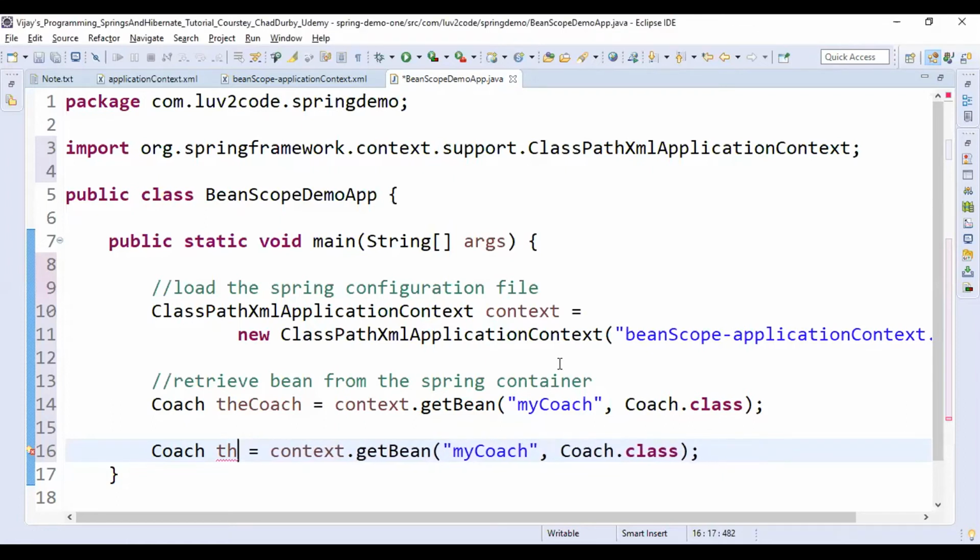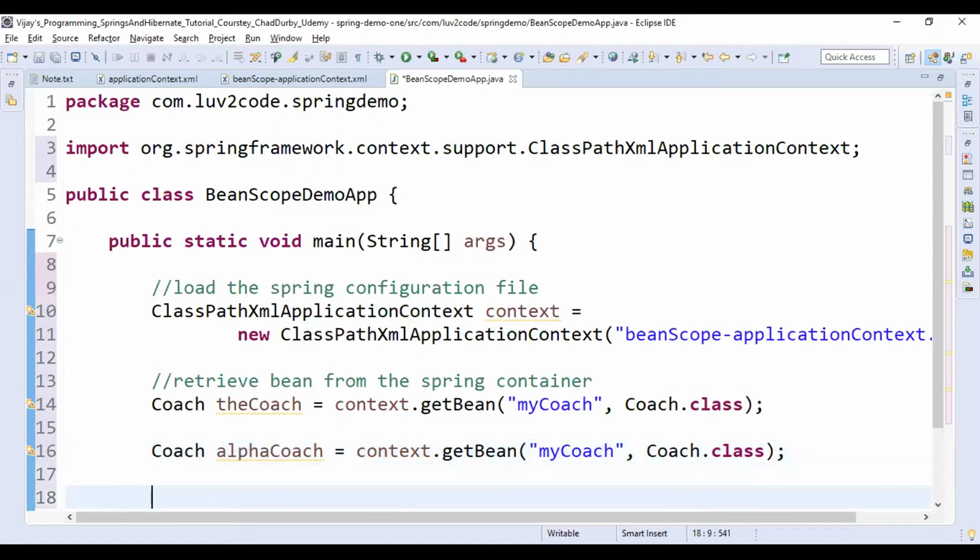We should change the reference name because we cannot have the same one, but both references can point to the same object. That is the code we have to write for the second step, retrieve bean from the Spring container.